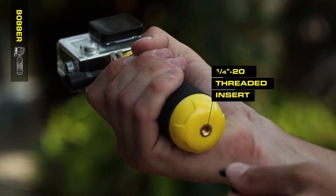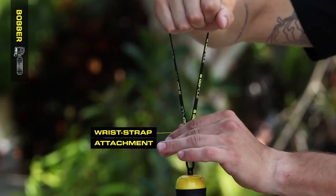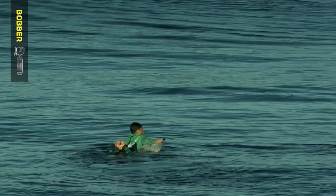The quarter-20 thread connection on the bottom of Bobber allows you to connect attachments such as the included wrist strap or mount to tripods.